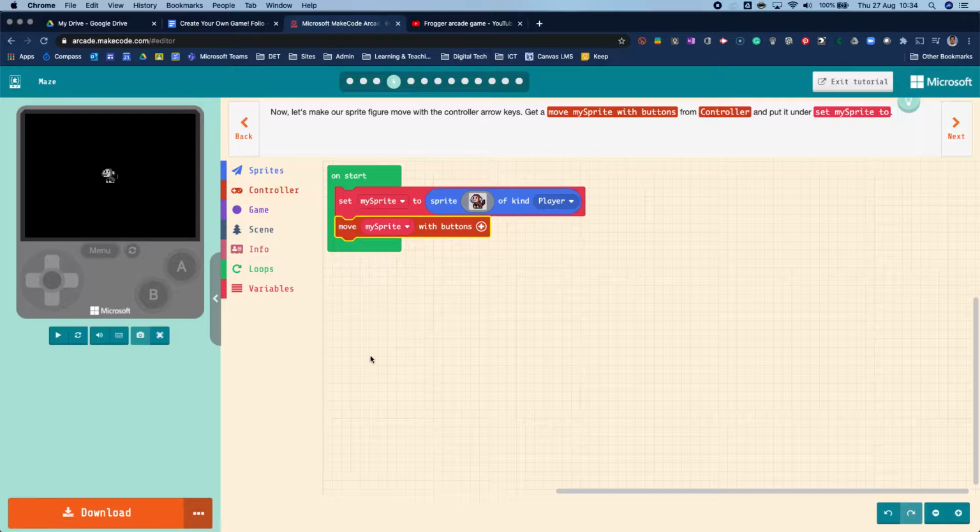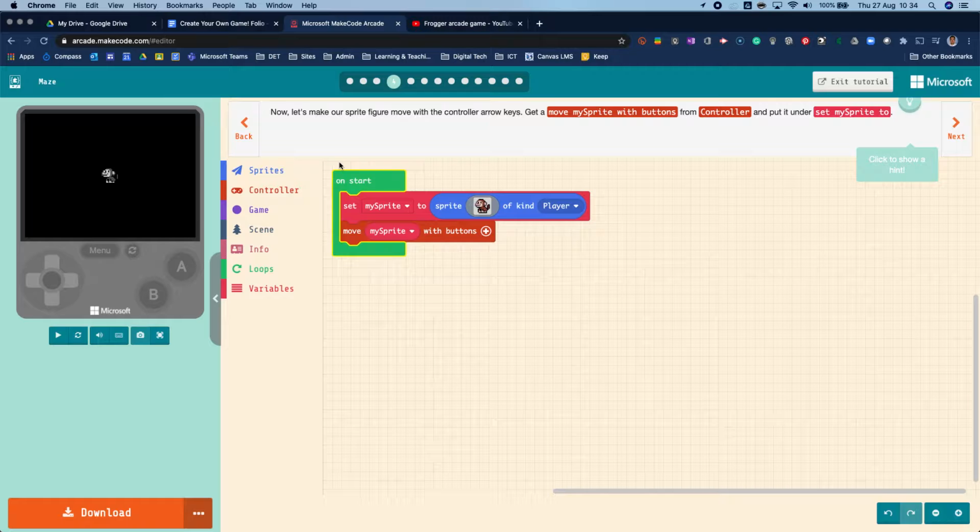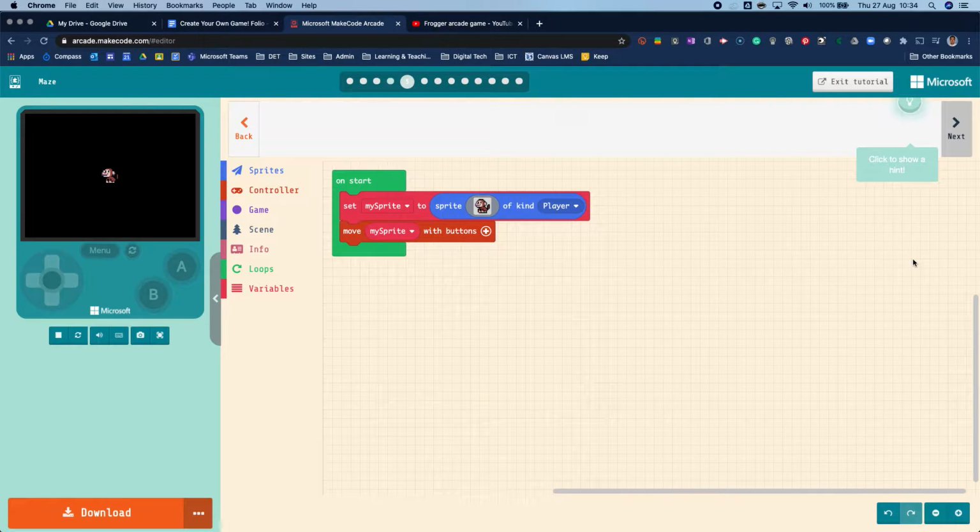When you think of this in an algorithm sort of way, which you're going to have to look at in your create your own game project, you'll see that this is actually starting as an algorithm. So it's going at the start, set this, and then move. Set the sprite to be able to move. Yeah? So it's going in order. It's giving instructions for this to work. So now we've done that.